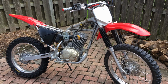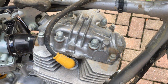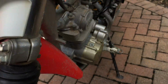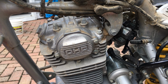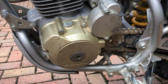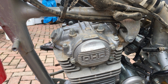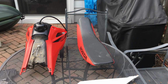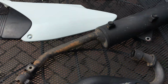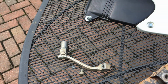Here it is all stripped down, and this is going to make it a lot easier to clean everything and paint. Got good free access to the top of the cylinder head. Obviously the best way to do this project would be to remove the entire engine block from the frame, but that's a lot more work, and I think I could get a pretty decent job done with the block still in the frame. I removed the gas tank, the seat, the side panels, the exhaust system, the chain cover, and the shift lever.